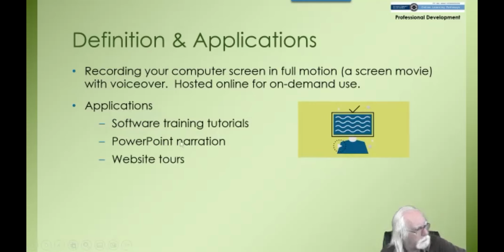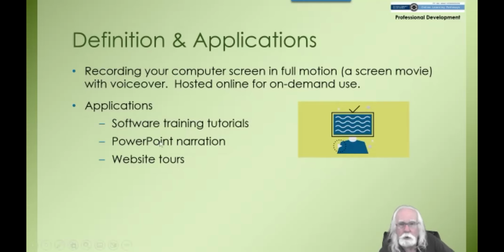You can also record your PowerPoint lectures and put those video recordings into Canvas as links, and the students can get basically the same experience that they would get if they saw and heard you deliver the PowerPoint lecture in the classroom, with all of the information provided in the narration.